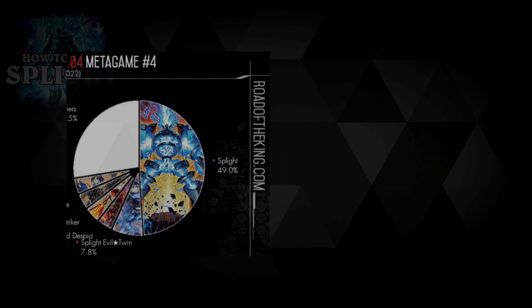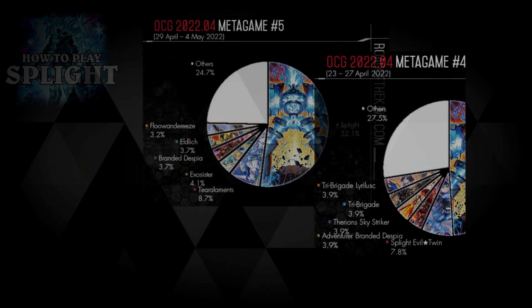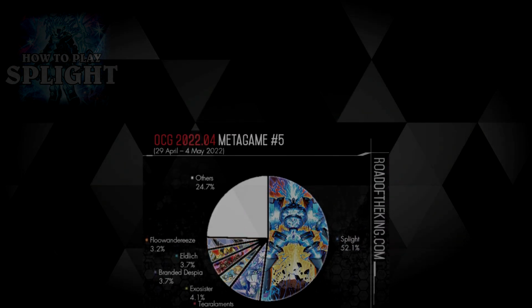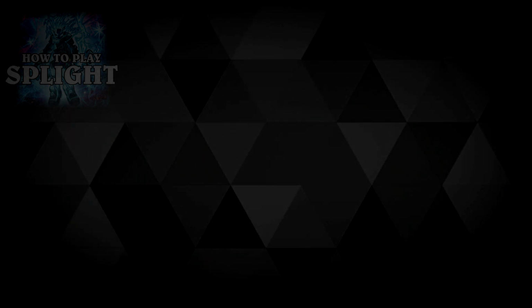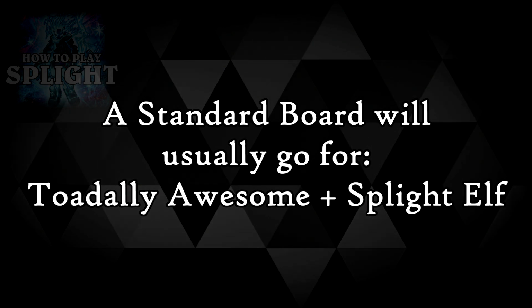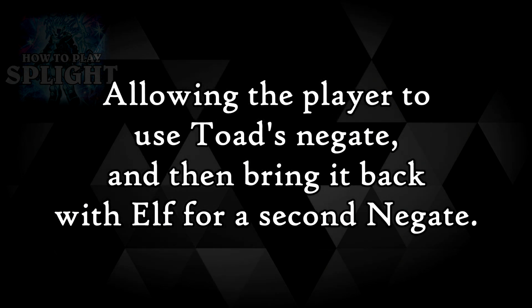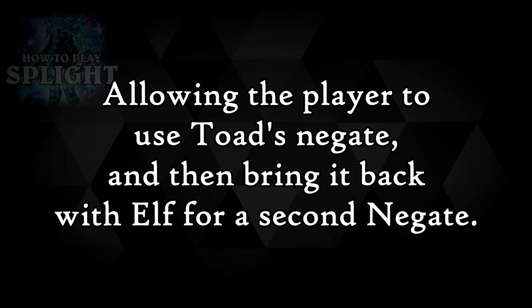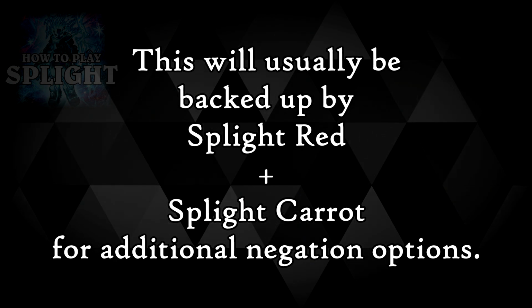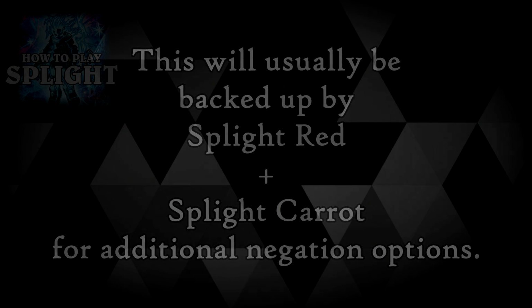It is safe to say that the deck has seen some interesting results at the time of recording the video, with variants of the deck absolutely womping the OCG and seeing ever-increasing popularity to boot. Generally speaking, the standard opening will get to a totally awesome on the field along with an elf, allowing a player to use Toad's Negation, bringing it back with the elf's effect to give a secondary go at the card. This is usually backed up with the likes of Red and Carrot, which will usually see some sort of input, offering additional negates.